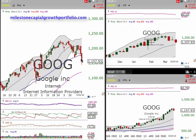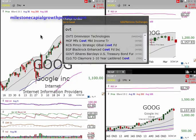What do you have after that? Well, there's nothing all the way down here, but there actually is. On the weekly, you have the middle Bollinger Band sitting right here, so that's even in a better position. So that could act as support, or different indicators you want to use. So make sure you use everything. Take a look at the big picture, not the small picture, unless you're just doing a day trade. All right, OVTI is going to be the last one, and then I'm out of here.